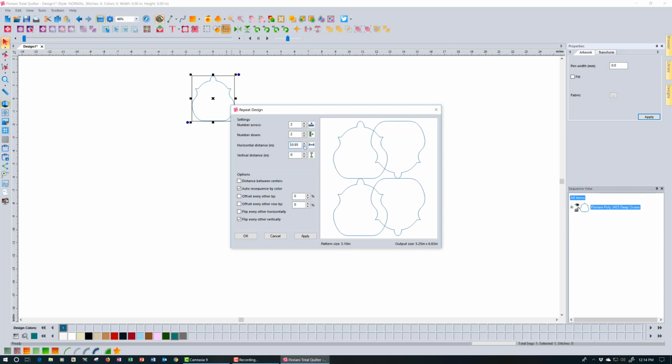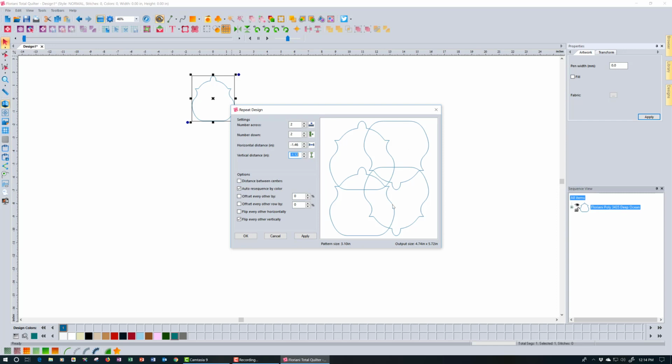So let's kind of slide this one over, maybe there, and let's slide this one up. And it looks like it's making the design bigger, but it's actually not. It's only just fitting it to the screen, and since we're kind of squishing it in multiple directions, it's just enlarging over here.